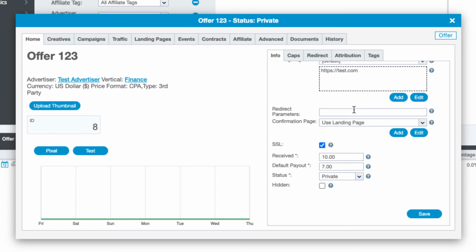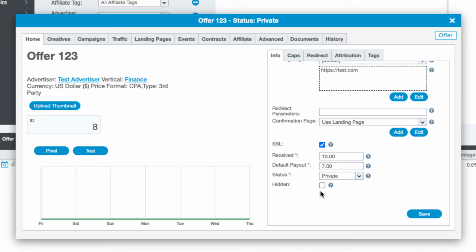All right. Now you can always modify the SSL feature, the price received, the payout, the status. We even have a hidden feature, which is actually a nice little thing that we failed to mention on the wizard, because when you build an offer for the very first time, you may want it to be public eventually, but you don't want it to show quite yet to your affiliate partners, in which case we chose private.